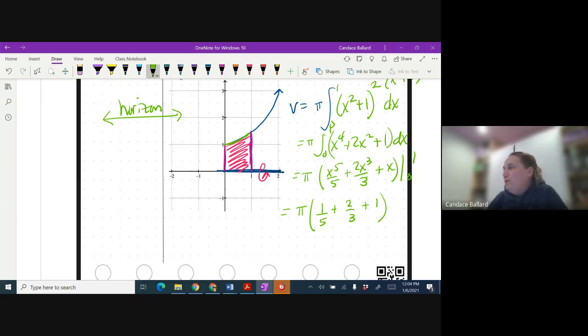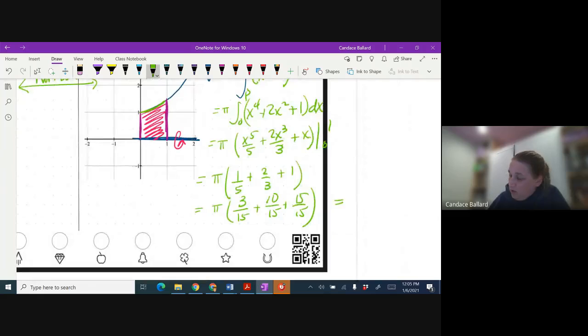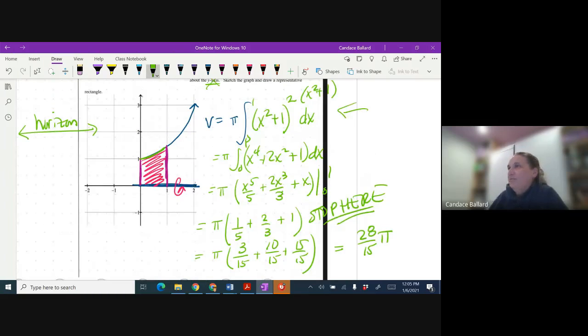So I'm not going to do the zero. I'm just going to do the one. So I'd have one fifth plus two thirds plus one minus zero if you really want to write it down. Technically, I stopped there, right? I do not need to keep the calculation going. However, web assign is going to make you go all the way, right? So let's practice our fractions. I know that this is 15 fifteenths. Let's see, three fifteenths and 10 fifteenths. So let's see, 25 plus three would be 28 fifteenths pi. On the AP test, you stop here. But if it's multiple choice, obviously, you have to get to the right answer. But if it was the free response, you stop there.